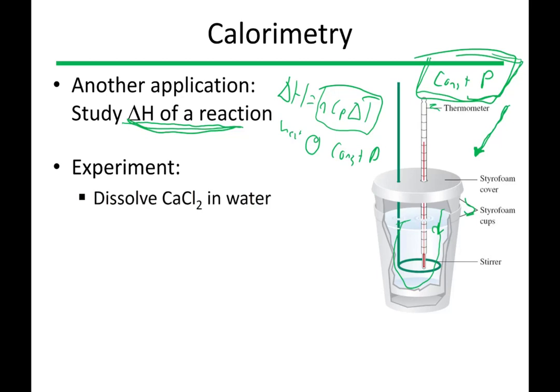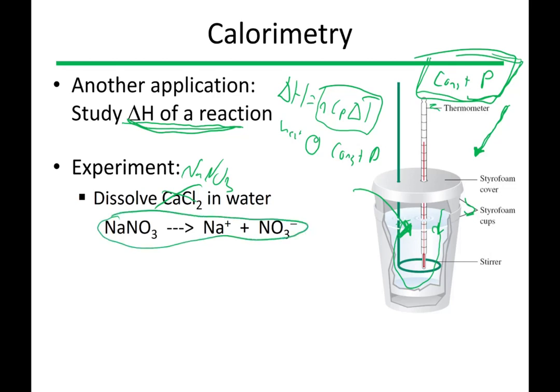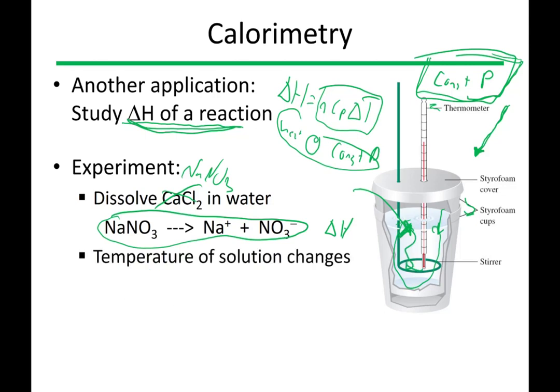So for this kind of setup, we would take the reaction that we want to happen and make it occur in the solution. In this case, where we are dissolving something in water, looks like this should be NaNO3. When we're dissolving something in water, we have our system, which is this equation, and we know that the system will have some related enthalpy, and this is going to be related to the heat that's transferred, and this transfer will all go into the solution. So the temperature of the solution will change, and we can use this to do a calculation.